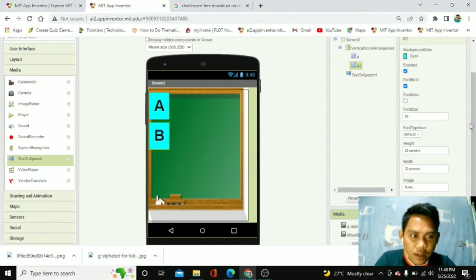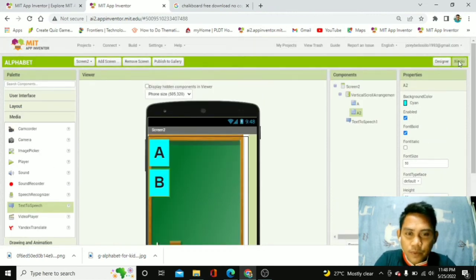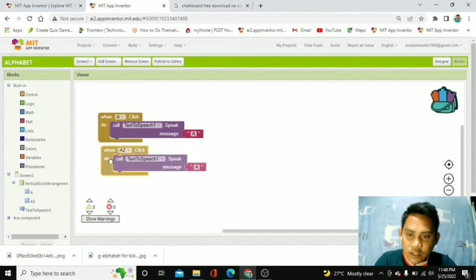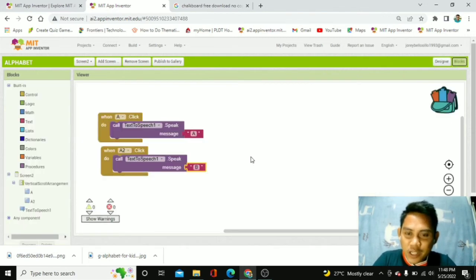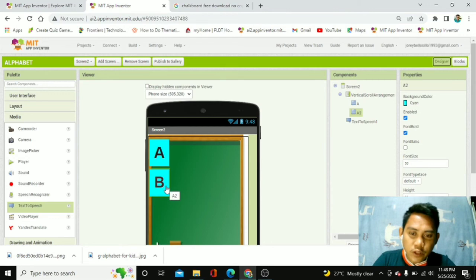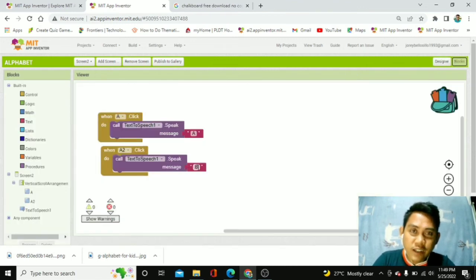Like letter B. And then here in our block section, let's arrange this one, and then change also right here to letter B, so that when our learner taps this one, it will say the letter B. Because if you're not going to change the letter here in our text-to-speech function, if this is still letter A, then when you tap this button which already has letter B, it will still play letter A because you forgot to change the letter here inside of this text box.